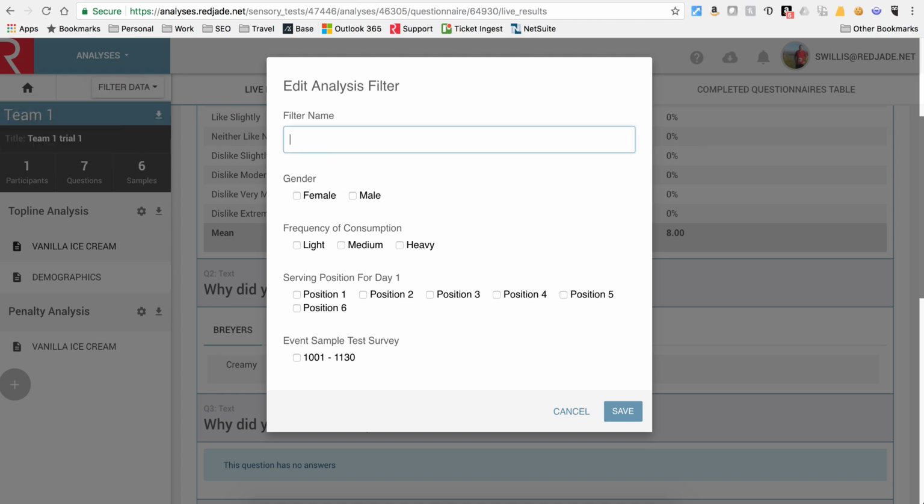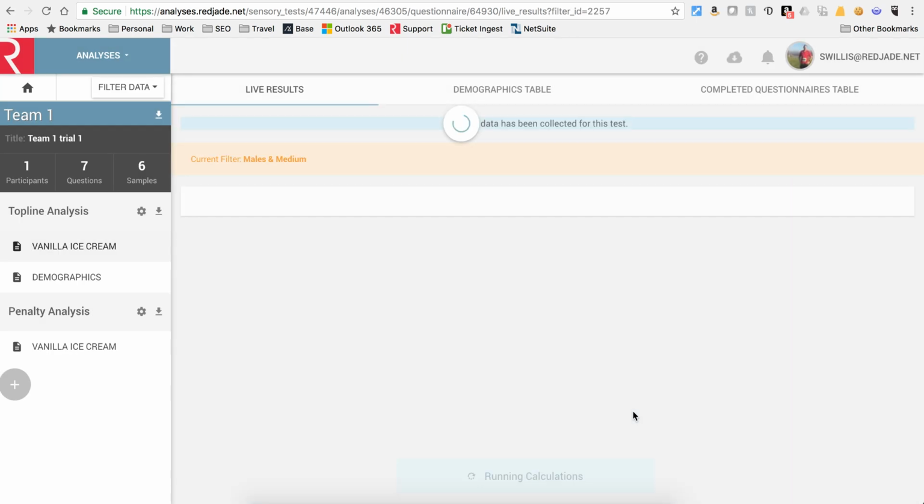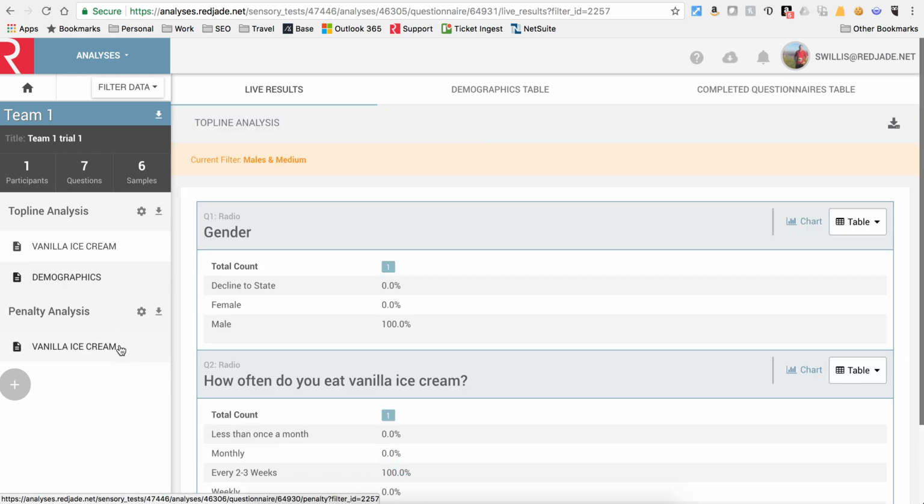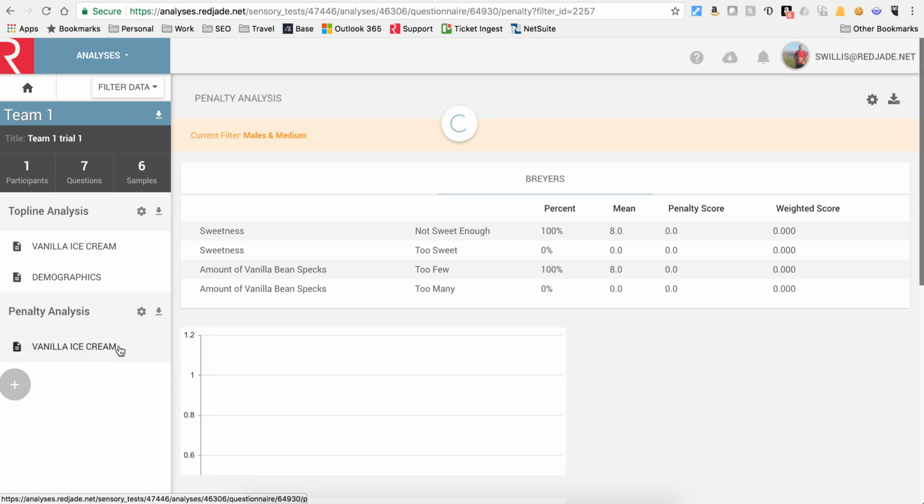So we can say, I want males who are medium consumers, males and medium, and click save. And you'll notice that I classified as a male and medium, and it's going to show my data, and it applies the filter here and here, as well as in my penalty analysis.